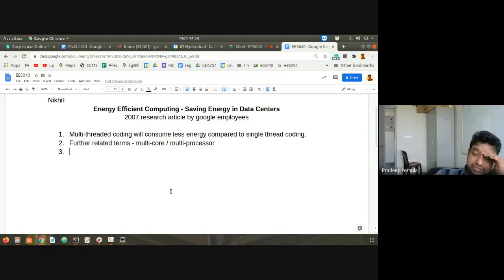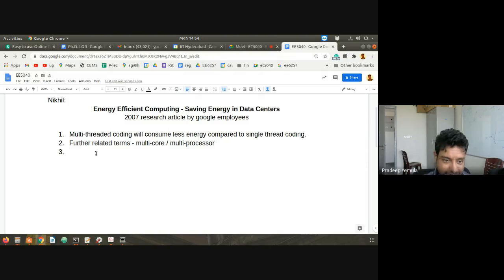I think beyond this, people can always search online with these terms. But any further questions anybody has on this? I know the answer may not be 100% convincing, or maybe it may be 100% convincing. But still, anybody wants to ask any question, any doubt on this? Okay, so there are no further questions on this, but I will ask a question.